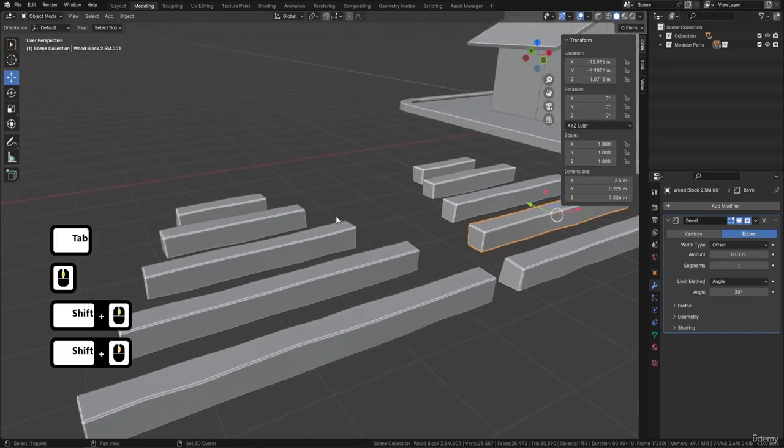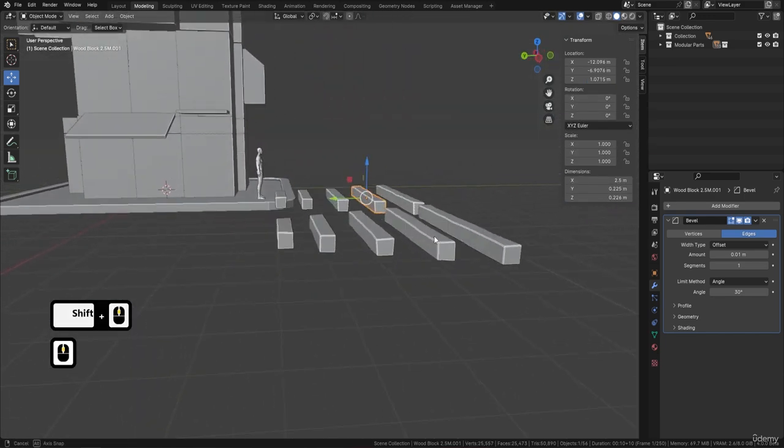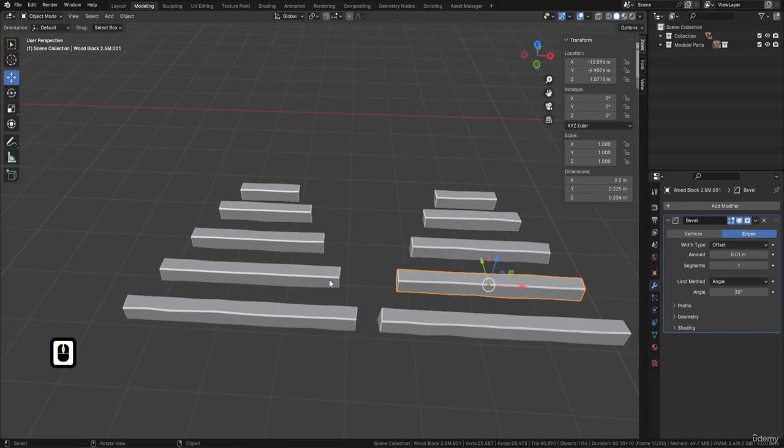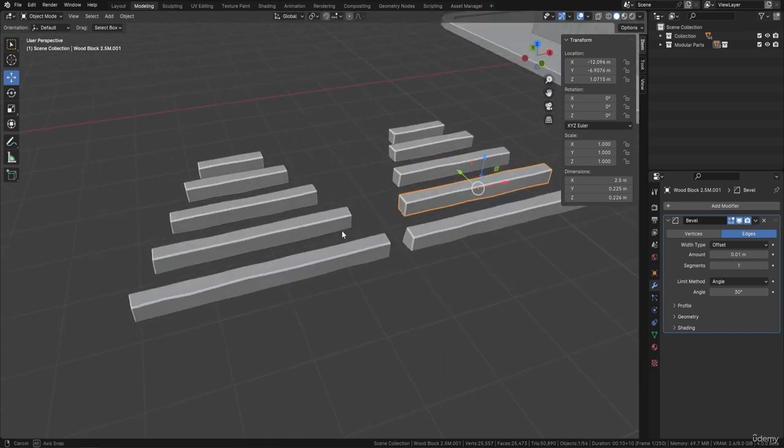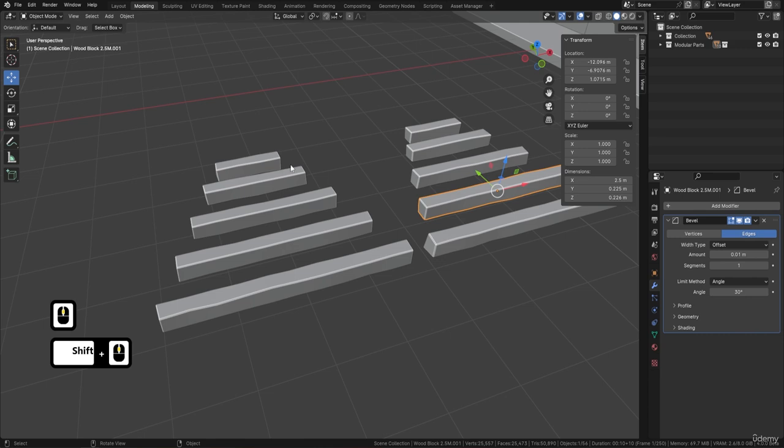And now that's looking pretty nice. So just make sure that you're happy with them all. And I think I am. And then what we're going to do now is we're going to actually drop on a material on these. And we'll notice straight away that we will have an issue with our materials.